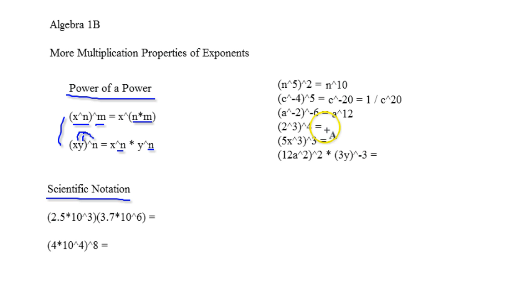Now what about numbers? Do you have to simplify them? Yes. So two to the third to the fourth becomes two to the twelfth. And that number, if you check on your calculator, two to the twelfth is a really large number. It's going to be 4096, which if we switch it to scientific notation it's going to be 4.096 times 10 to the third.